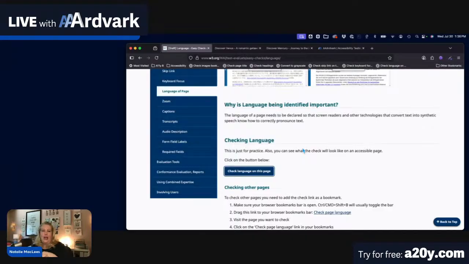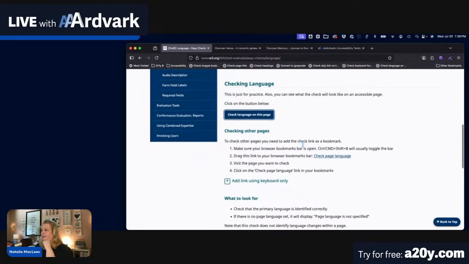And for that case, that lang attribute that I showed you on the HTML, you can make sure that the container that holds the little bit of content that is in another language has a lang attribute that tells the page, hey, most of the page is in English, but this little section here is actually in Spanish. And then that way, assistive technology will understand that that bit of content is Spanish and will read it with the Spanish pronunciation, and use the Spanish dictionary and library when it's reading through that content.